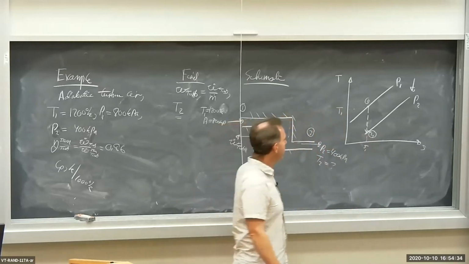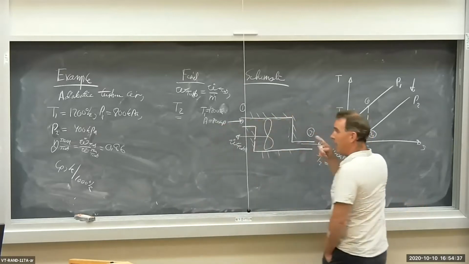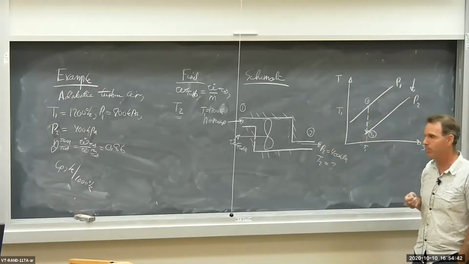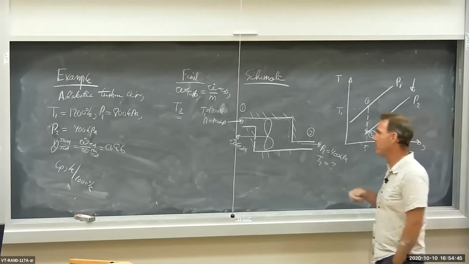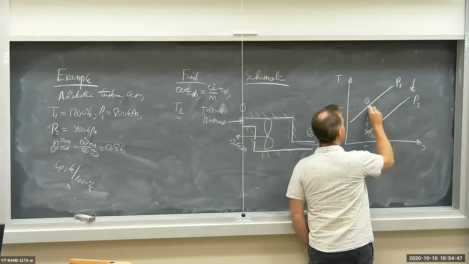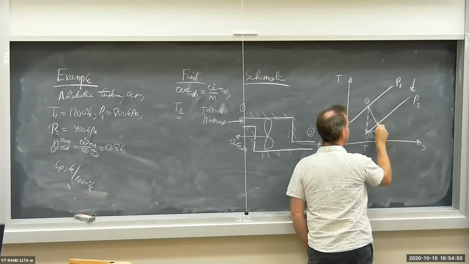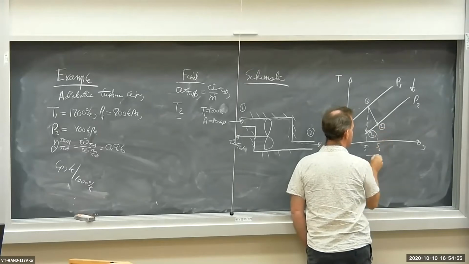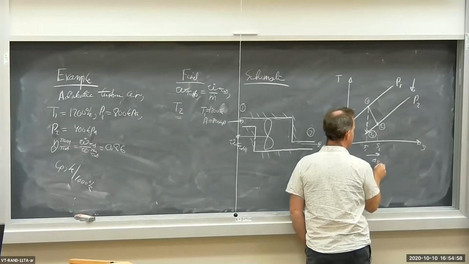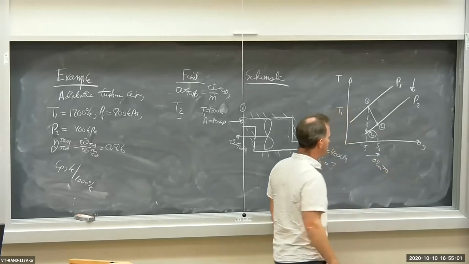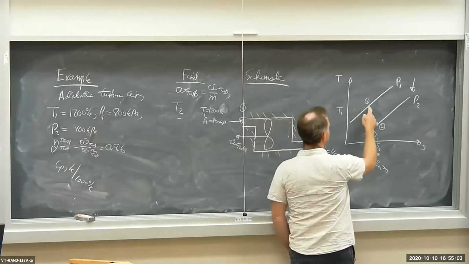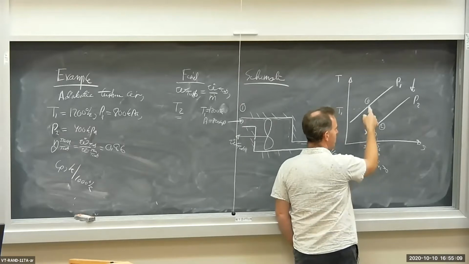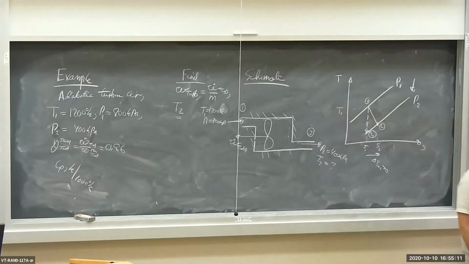And the real turbine has some presumably entropy generation. After all, it only produces 86% of the maximum possible work. So there's going to be some entropy generation inside of here. So the real device is going to have a positive delta S from state 1 to state 2. The real device goes from 1 to 2 with an increase in entropy. The reversible device, which produces the maximum possible work, moves vertically downwards.